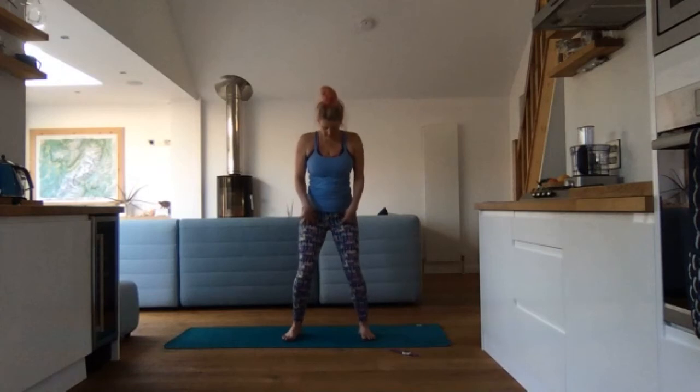Then we're going to take a bit of the bend in our knees so that our legs are a little bit relaxed. We're going to bring the hands in front of us. And as we inhale, we're going to really expand the hands out. And as we exhale, bring the hands back towards one another. So inhale, really expand the hands out, expand the chest. Exhale, bring that back in.